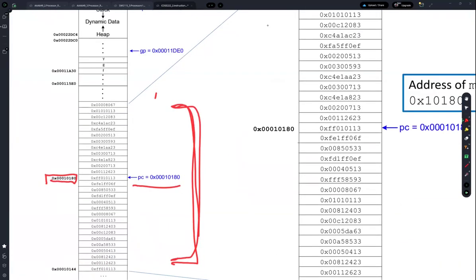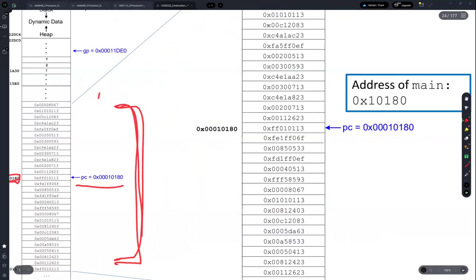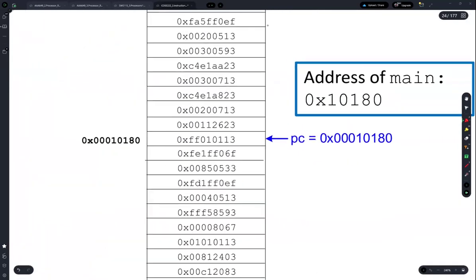You can find that in the memory map: the address is 10180, and this is the instruction in the memory.